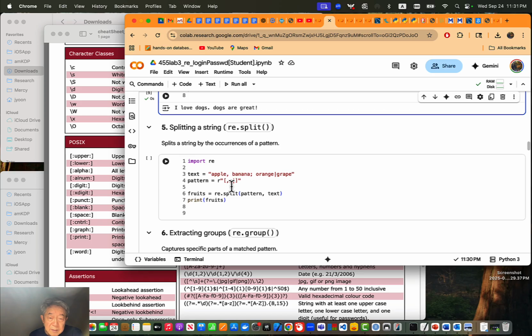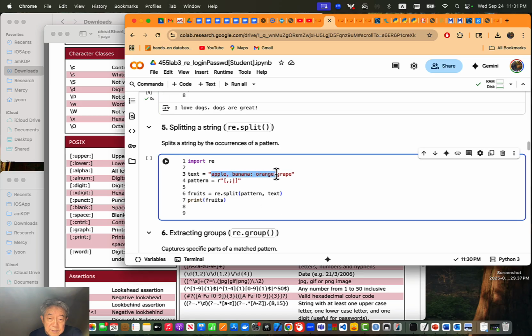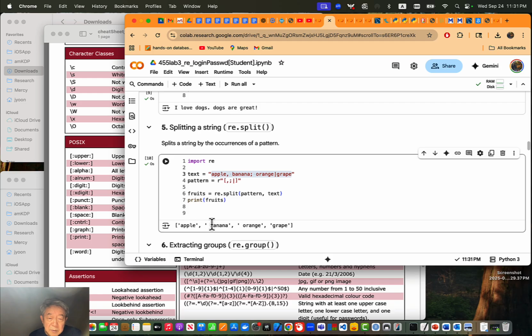Split. In this statement here, apple, comma, banana, semicolon, orange, vertical bar, and the grape. If I want to split this text based upon comma, semicolon, vertical bar, then we can say they are fruits: apple, banana, orange, grapes.